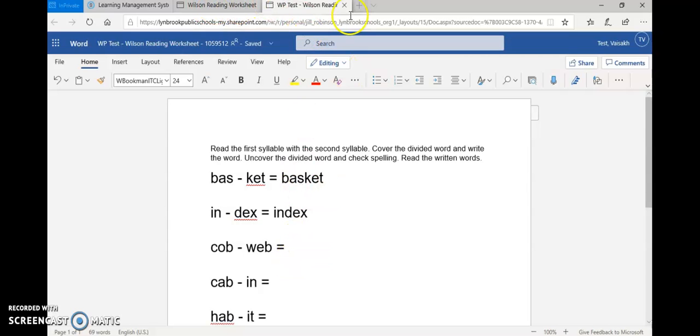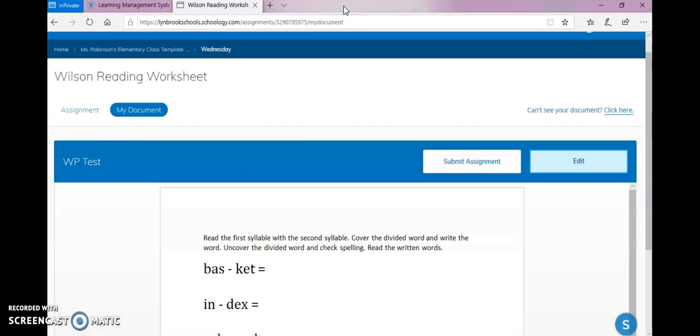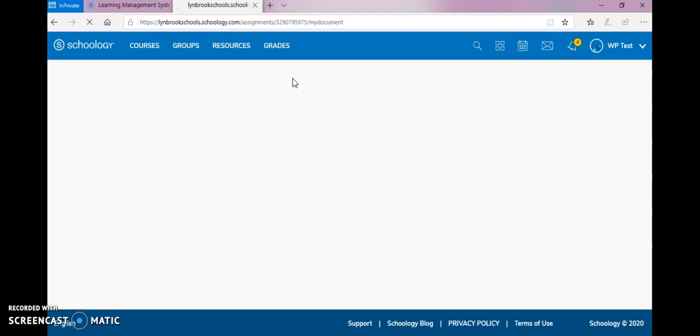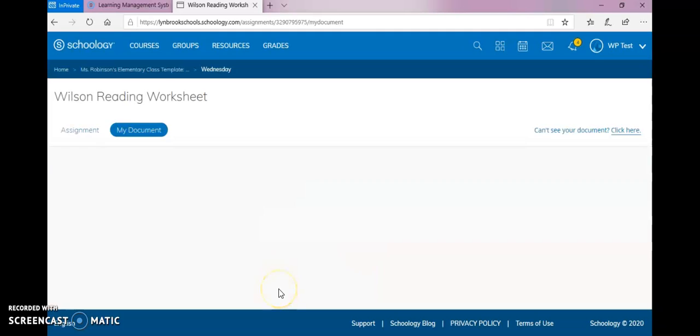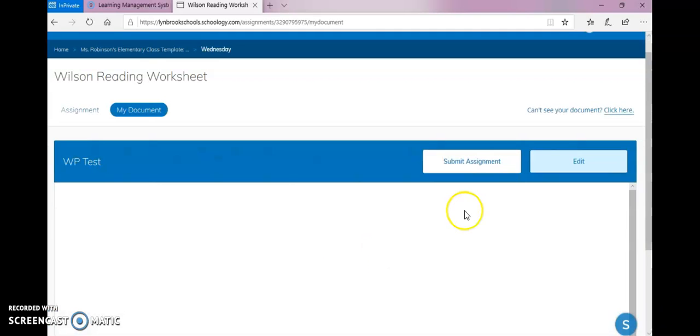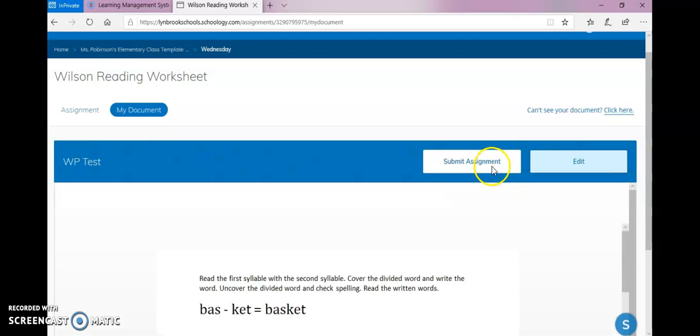So once they're done working on this, all they need to do is close this tab. They will not see the changes here, which may freak them out a little bit. So if they want to be able to see the changes, they can refresh the screen, although it's not necessary, but they might just want to do it just to make sure that everything that they typed is actually going to appear in that little preview box. But all they really need to do once they close that Word document out is to submit it.